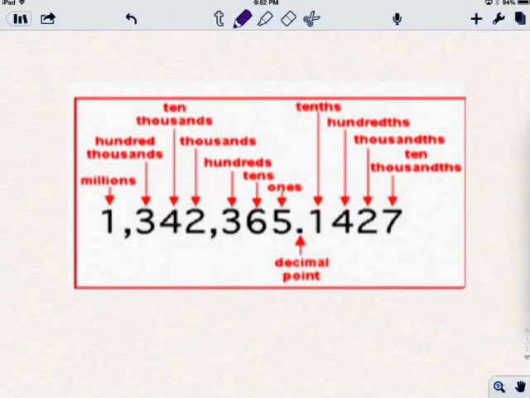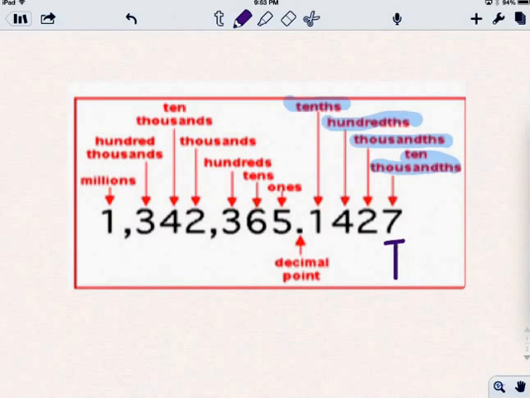If you think about what we're going to talk about today, it is the place values of our decimals, so our tenths, our hundredths, our thousandths, and our 10,000ths. These place values are going to be the denominators of our fractions. So what we want to do is, when we look at a decimal and we want to write it as a fraction, what we care about is the place value of the last number.